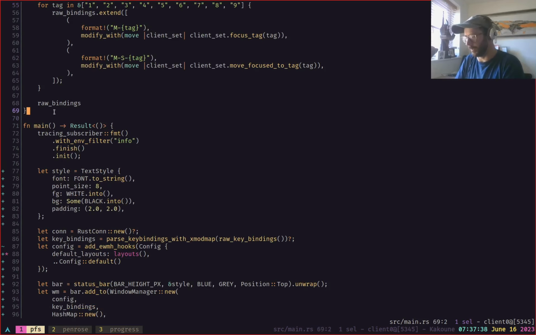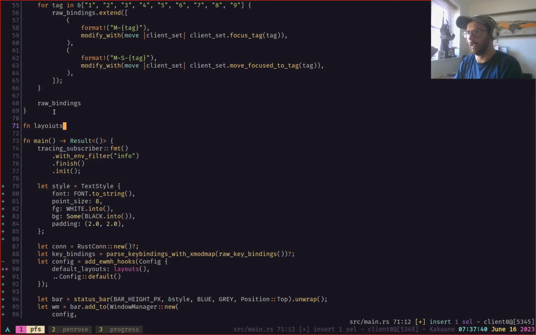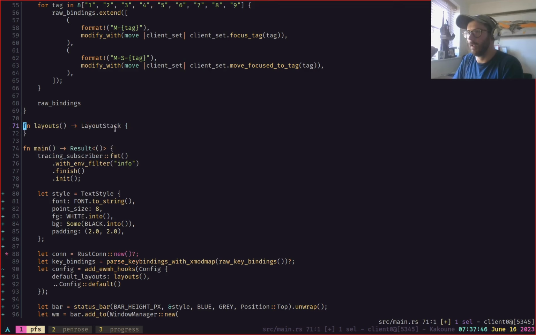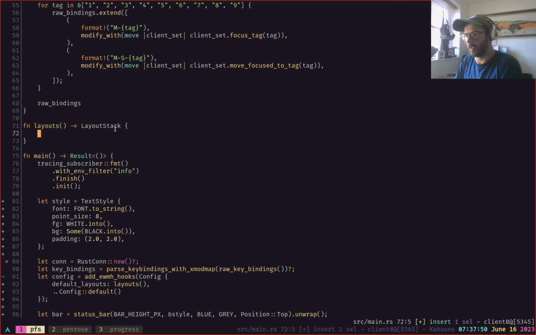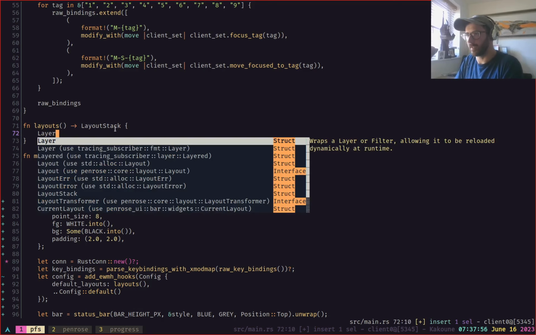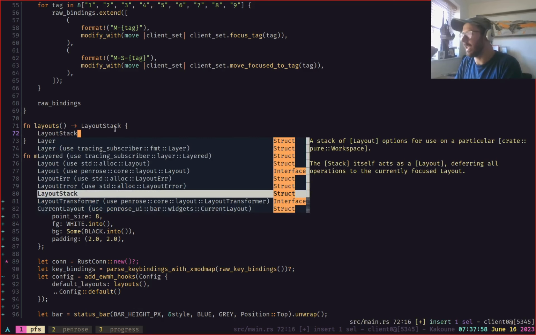Yeah, let's have a function layouts for now. We'll do this because we're going to need a layout function eventually. So we're going to make a layout stack. A layout stack is just a stack, a pile of layouts that you can work with.